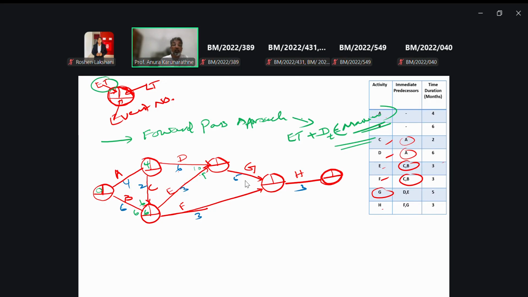So you have to take the maximum one here, 10. You have to ignore this one, right? Then 6 plus 3, 9. Then 10 plus 5, 15. So you have to take the maximum as per the forward pass approach here, then 15. 15 plus 3, 18. No solution here. When it comes to the backward pass approach, this is the backward pass approach.